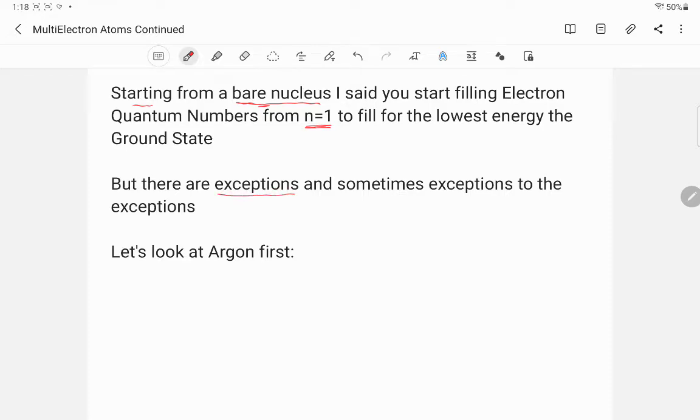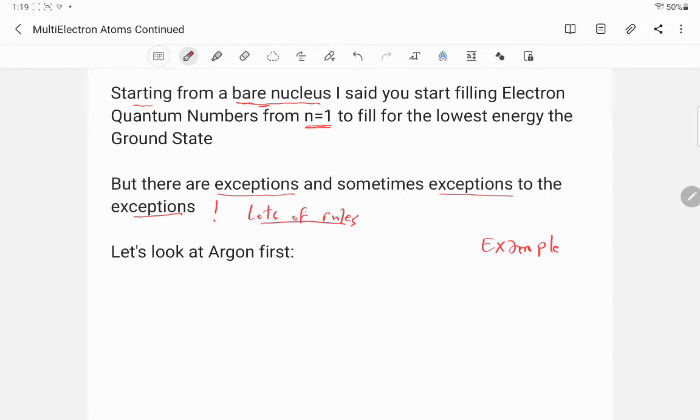Okay, so I said that, and that makes some sense, but it turns out that there are energetic exceptions. And there are exceptions and then also sometimes exceptions to the exceptions. Lots of rules. Predicting these exceptions to exceptions and figuring out all of the fine points is really, really hard to predict, but you can see the rules in the spectrum that comes away from these complicated atoms. So I'm just going to give an example of seeing some of these exceptions and exceptions to exceptions.